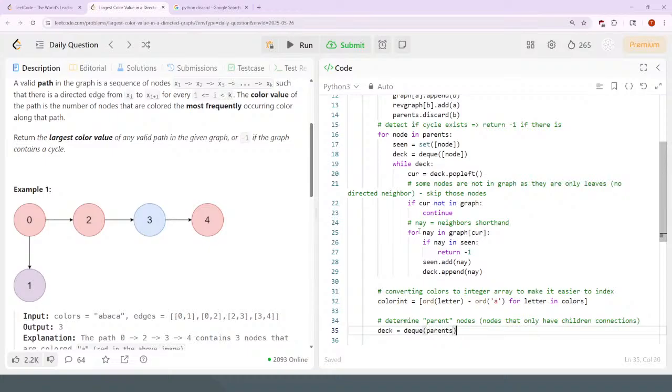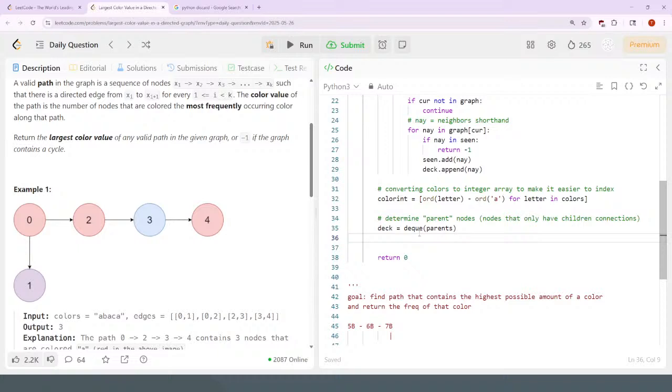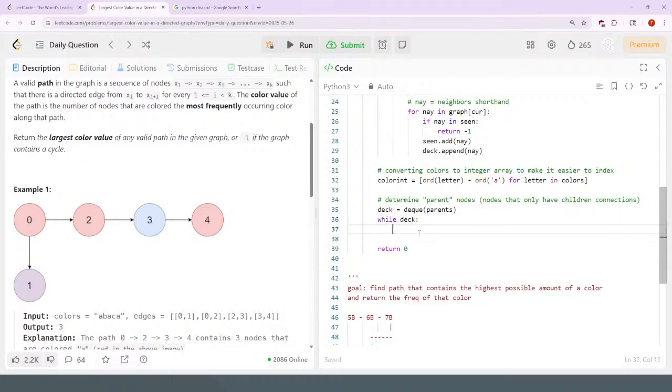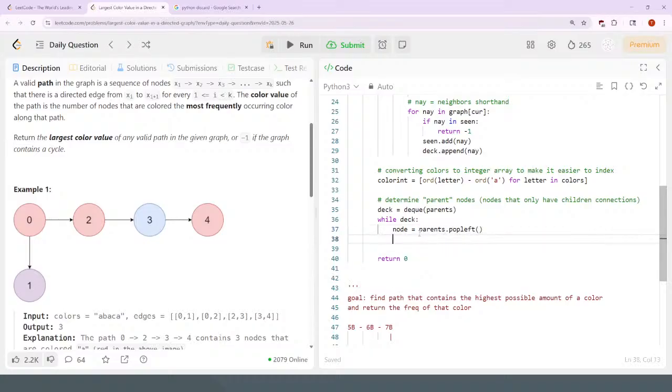And I'll say while the deque is not empty, the node is deque dot pop left.